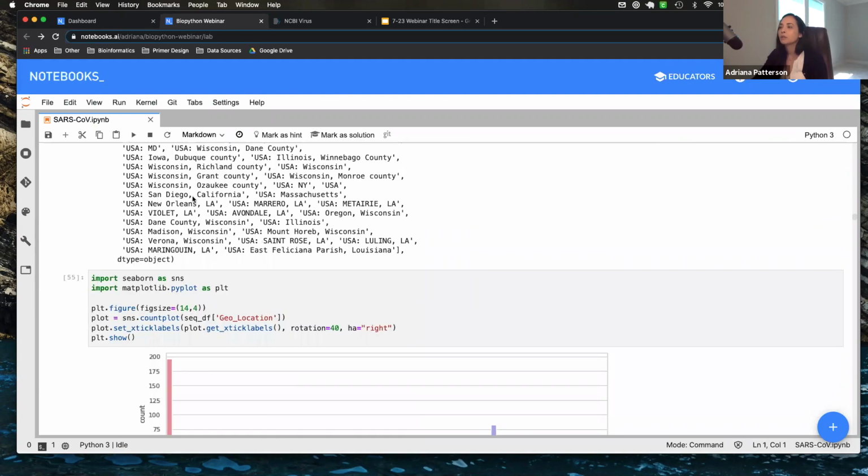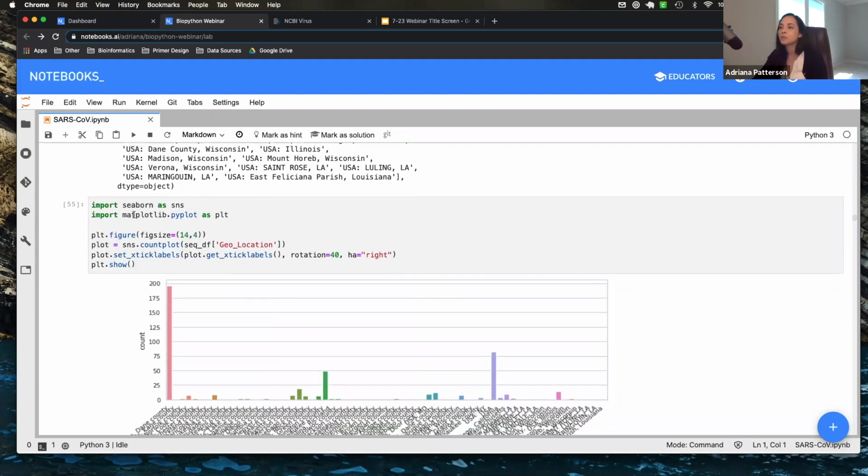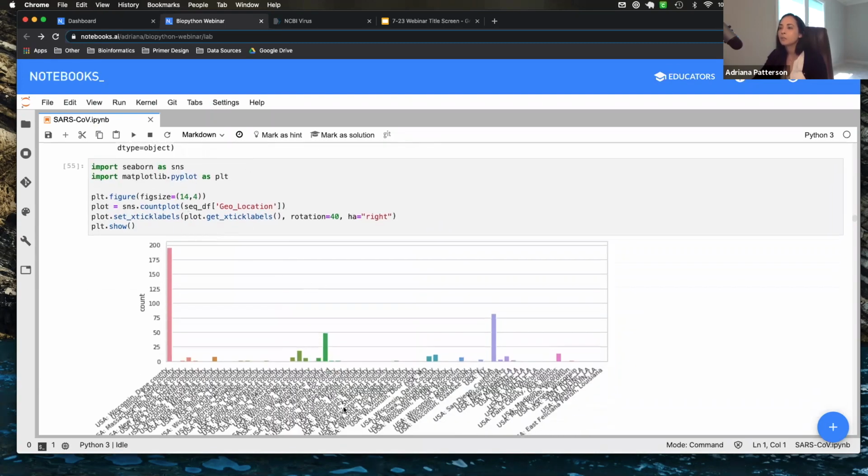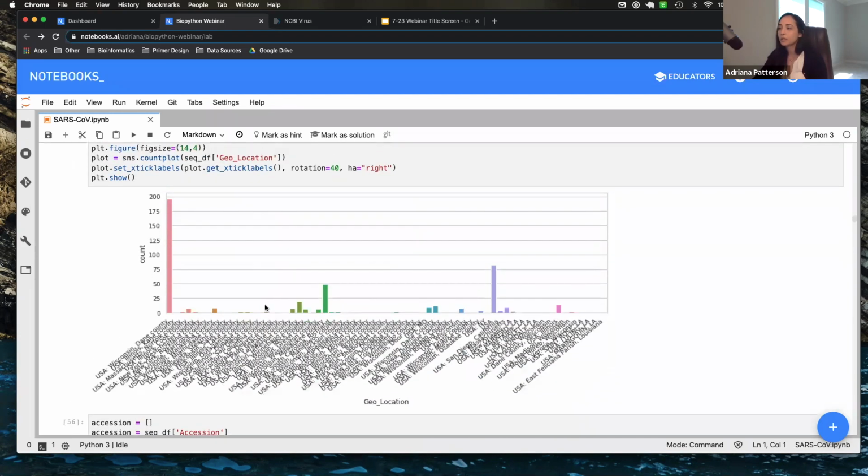We have all of the unique ones here, and then I use Seaborn and Matplotlib to plot it out for me in a semi-beautiful way. Not really, but just something to give me an idea of what I'm looking at. It looks like we have samples coming from all across the United States, with Wisconsin-Dane County doing their due diligence and depositing their sequences probably exclusively in this database.